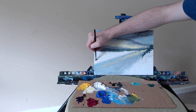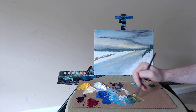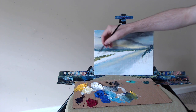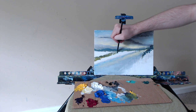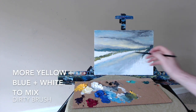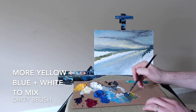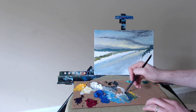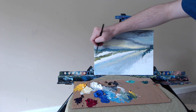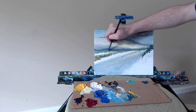Lots of yellow here. I really love the color palette that I'm using today. Lots of blues and grays and these greens. They look like pastels. So lovely and so much fun to work with. More yellow, blue, and white. Keep adding to our same mixture. We'll do a lot of adjusting as we go along. There's more white there because this is all farther away from us. And we'll blend up into the blue of the mountains.